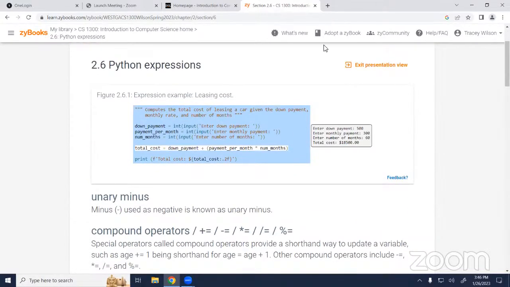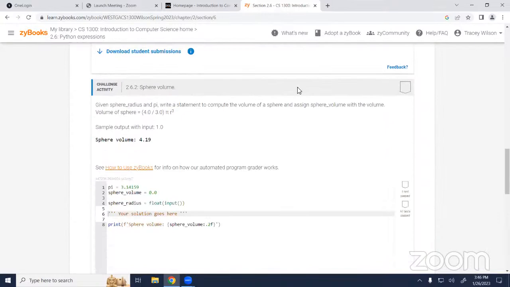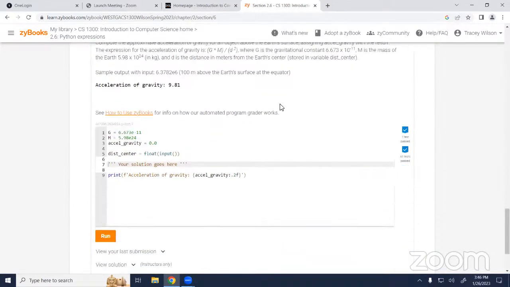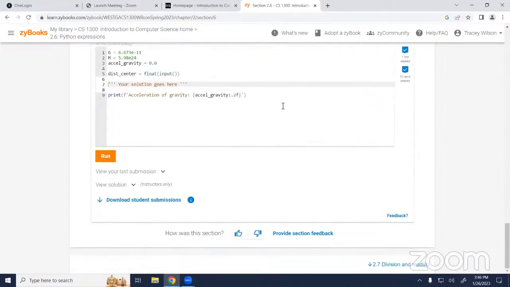What I can see and what you can see are a little bit different. But on these challenges and stuff, if they have those options, like I know you can view your last submission. So if you forget what you tried before because you had to go away and do something else and come back, go look at it. And sometimes after you've gone away and done something and you came back, when you look at what you've done, go, oh, I see what I did wrong. But the first time you've been looking at it for so long, you just couldn't see it.